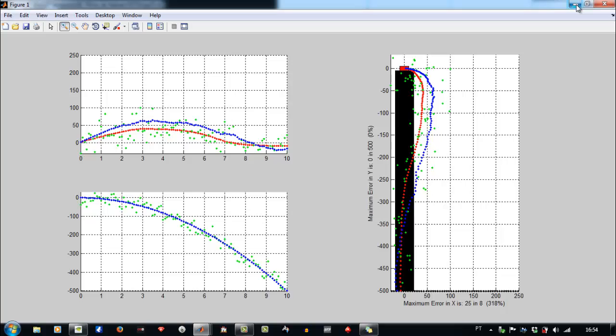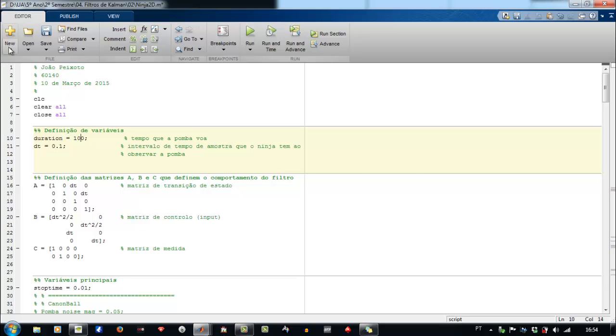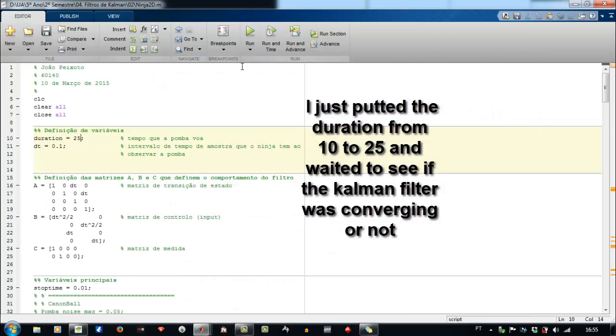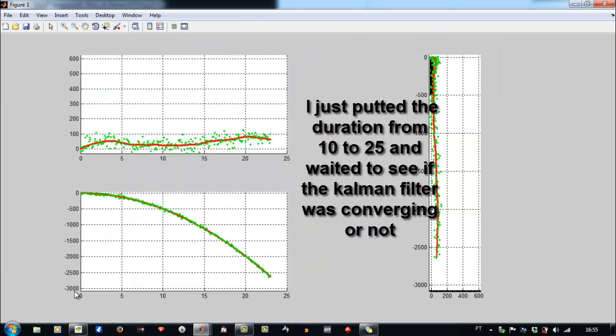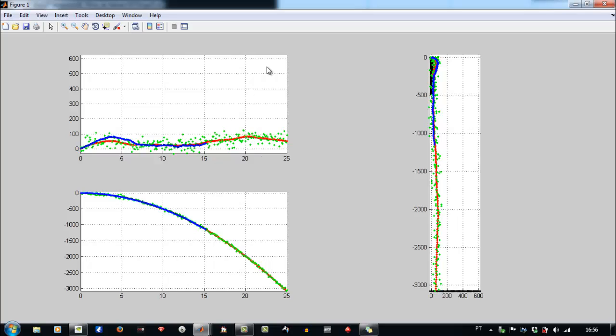Let's try. Yeah, let's try. For the very first time, I will try this with you. If we put 100 seconds in here, this isn't over yet, but we can start to see that the initial error of the Kalman filter is a great error.